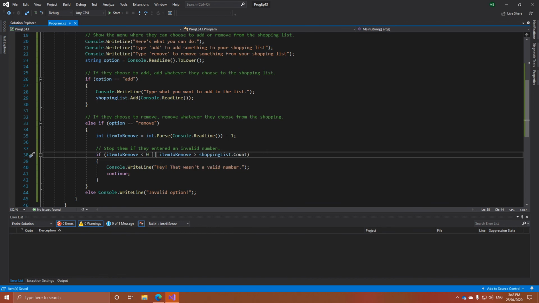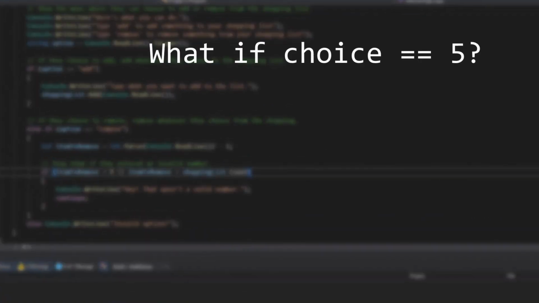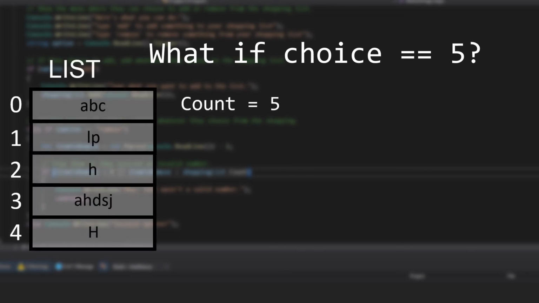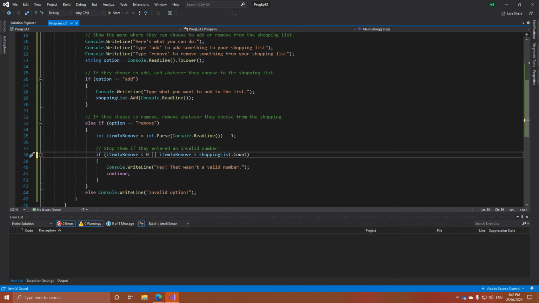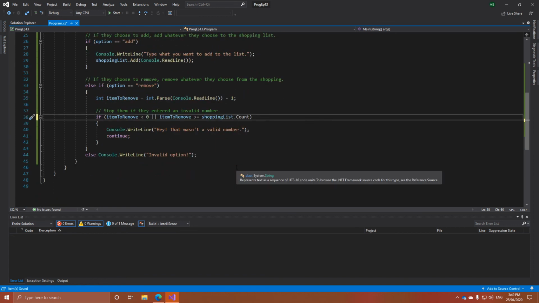And also there is a slight bug with this right now. Let's look at this list here with 5 items. What would happen if our choice variable, even after the -1, was 5? That's obviously not a valid option, as we can see here, so it should say that it's an invalid option, right? But unfortunately, our code won't detect this as invalid, because we're checking if their choice was greater than the count, and it isn't. 5 is not greater than the length, but as we can clearly see here, it's not a valid choice. So we need to check if it's greater than or equal to, like this. Now this will check it correctly. If choice was 5, it won't let it through, which is correct.